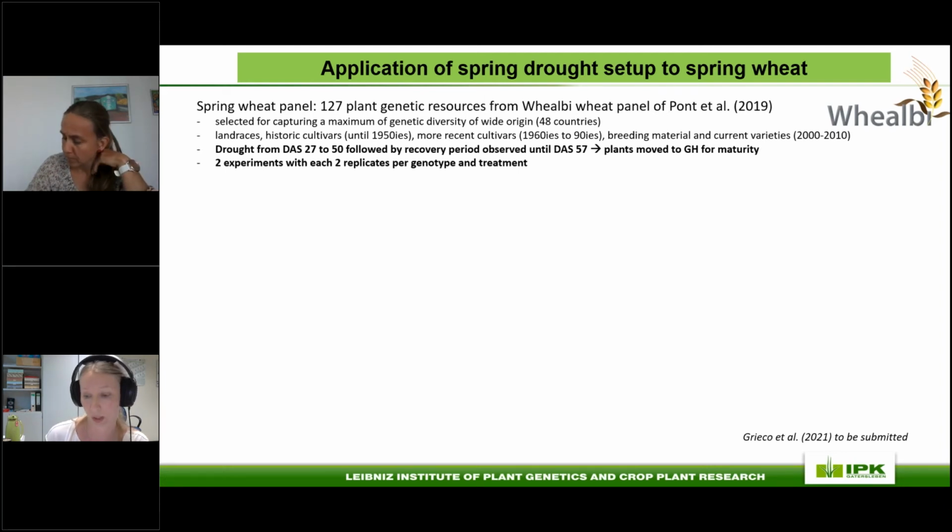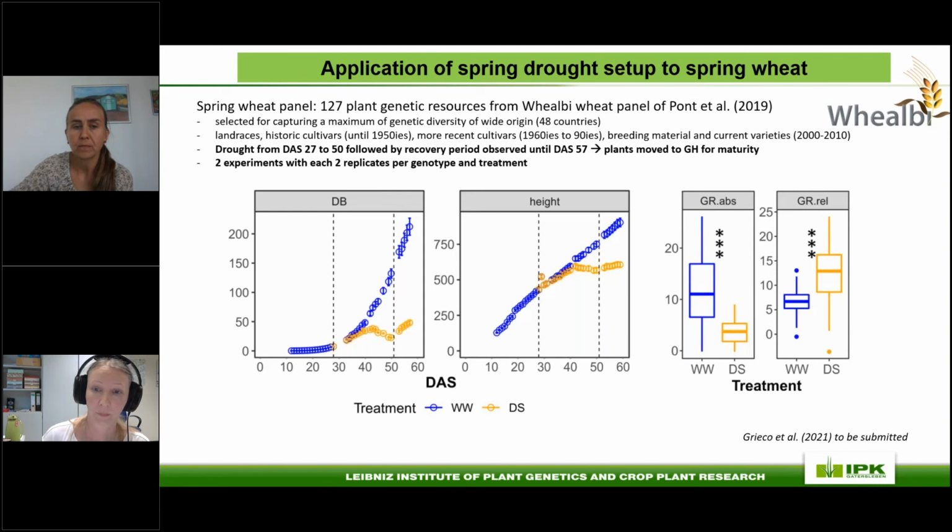So it was aimed at the traits coming from image analysis. That has worked well. We also looked at the yield components. They were also quite heritable. And also the photosynthesis traits were of usable heritability, although not as high as the other traits. I want to mention how it looks in the spring wheat panel. So the biomass is similar to barley. You have the continuous growth in well-watered condition, and you have this so-called wilting curve in the spring drought setup, followed by the recovery. Also the plant height was reduced due to the drought.